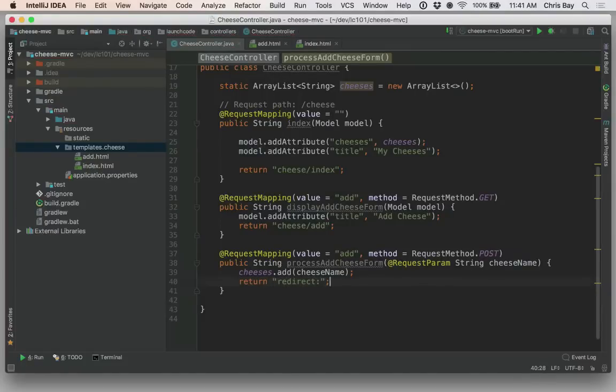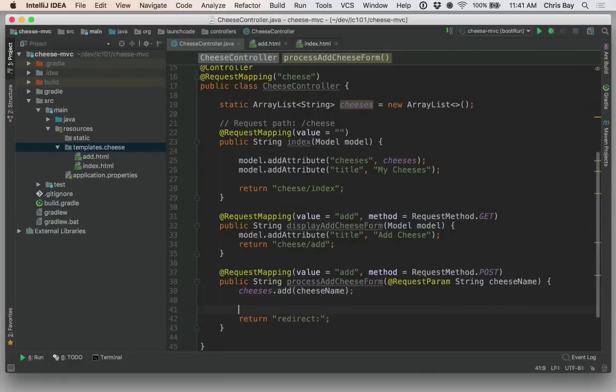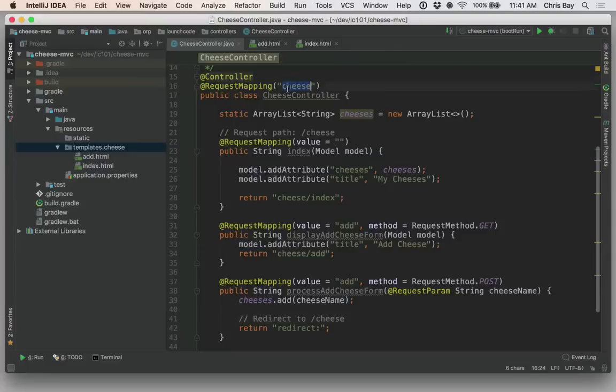Okay. And the syntax I'm using here, so we've seen redirects before, redirect colon, and then what I would typically put there is a view name. Okay. But I'm not putting a view name here. I want it to redirect to basically /cheese, the way we have our application set up currently. However, since I'm in the cheese controller where we have this URL prefix on all of our paths, by leaving this empty, it's saying basically to redirect to this handler, okay? And so that's going to be the net effect of that. So the redirect is relative to any request mapping that I've configured on my controller here.